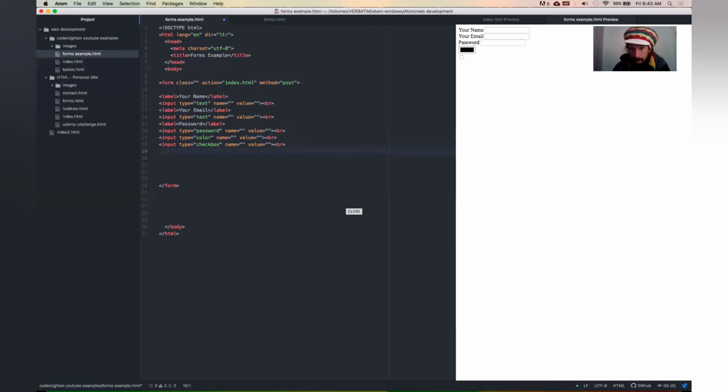Normally, you know, you're going to do it according to whatever is required. So if you have, let's create a label right here before that. And we'll say, check here if you like this tutorial. All right, so as you see, check here if you like this tutorial. So now, of course, we're going to check it because we're having fun. All right, so let's go down here. I'll create some more input types just for fun.